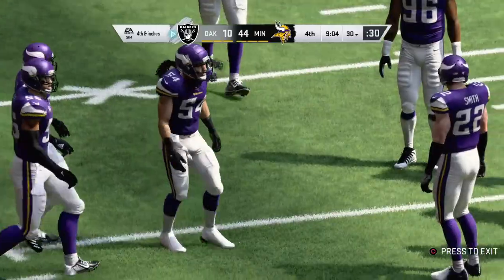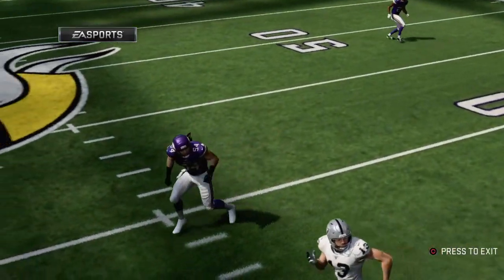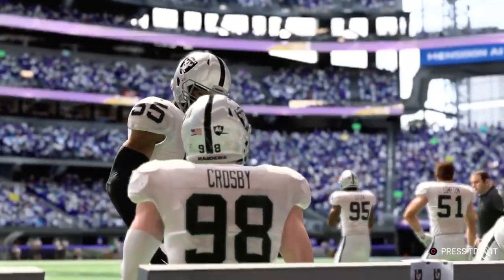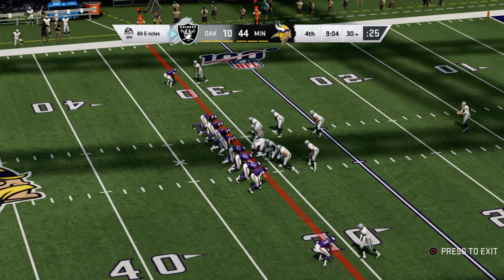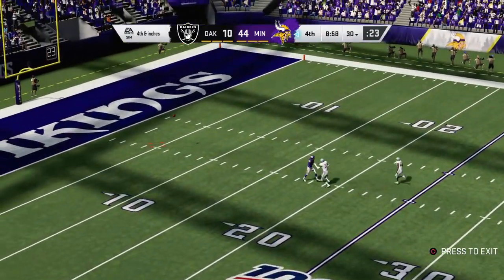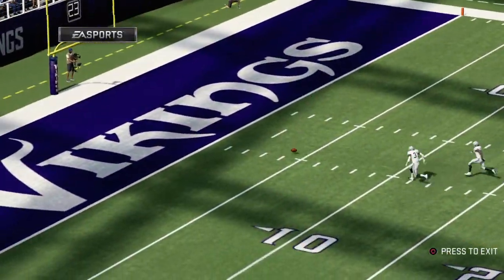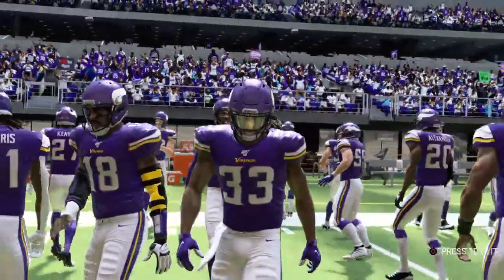All game long there hasn't been a lot of sync between quarterback and wide receiver on this side of the football — they haven't been on the same page, quarterback and receivers. They haven't been on the same grease board when you draw plays up, or the same surface tablet on the sidelines. Nothing's worked for them — they've got to find a way to start matching each other's movements. Here's Matt Wild now — he's been one of their few bright spots so far. And a great job on special teams to down it — this will be marked out inside the five-yard line. That is how you flip field position — that's an absolute bomb of a punt, downs it inside the five-yard line. Absolutely ideal.